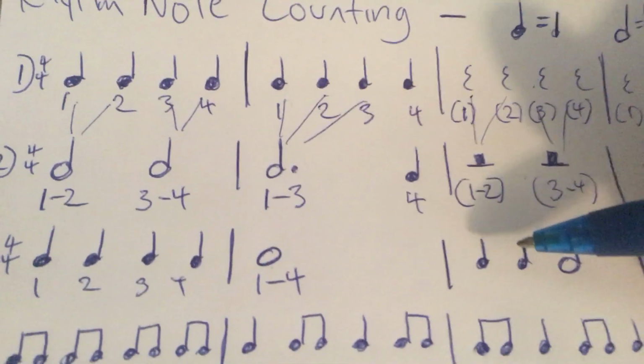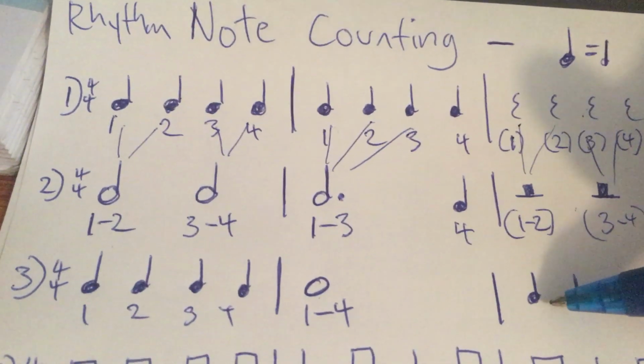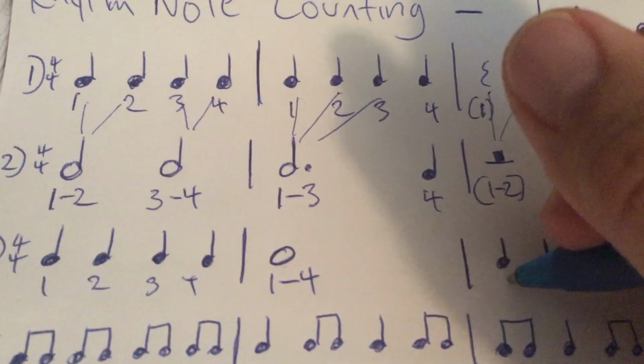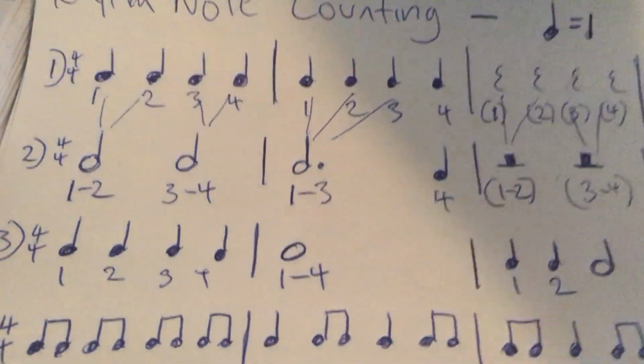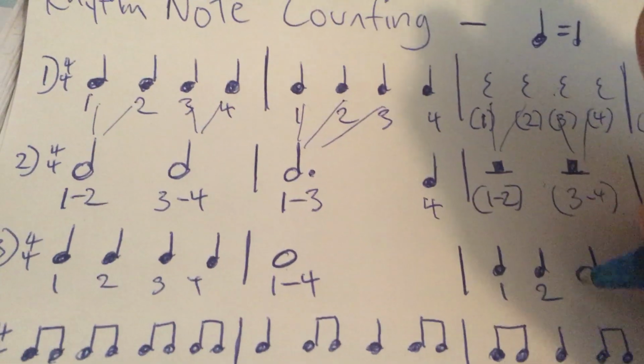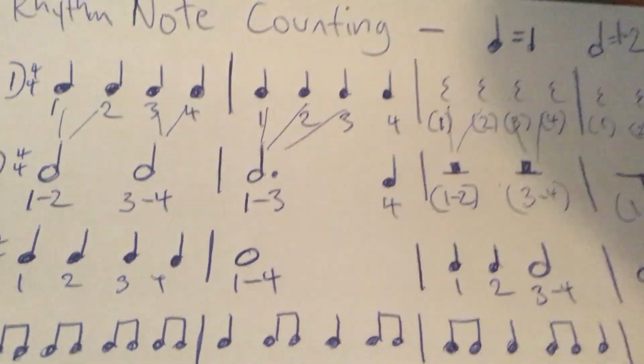Okay, so now on the next one, guys, you can kind of compare. Every measure starts on what number so far? Well, they all start on 1. Okay, there's 1. What comes after 1? 2. Good. What comes after 2? You can see right here. It's going to be 3, but this one has 2 beats, so it's going to be 3 through 4.